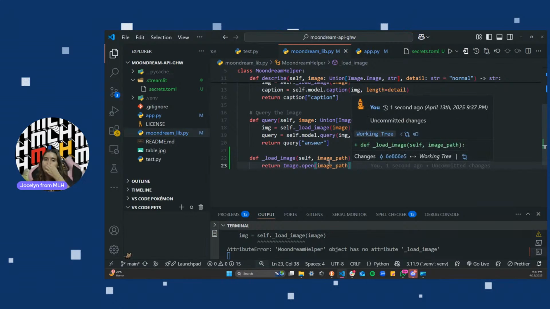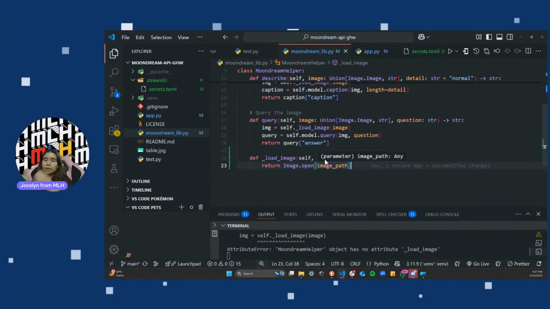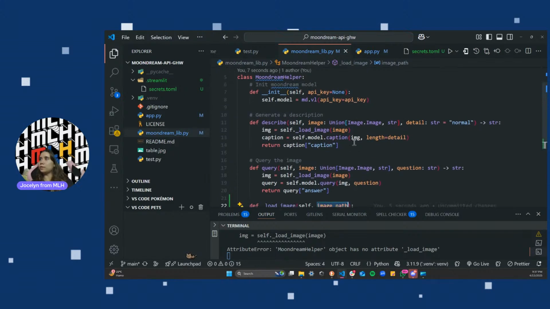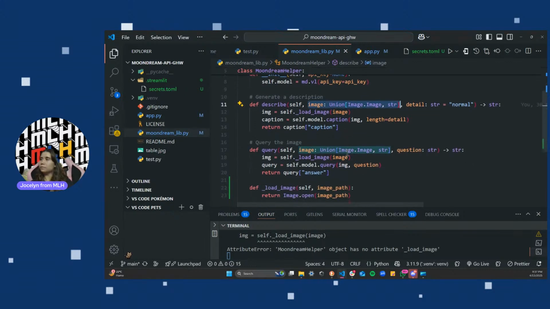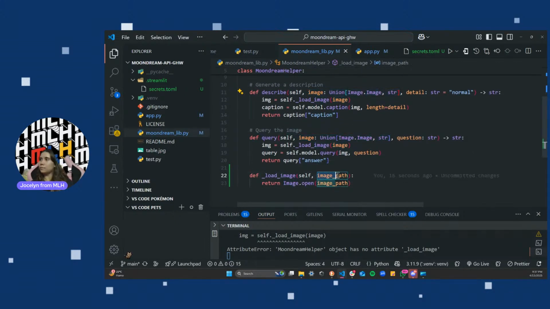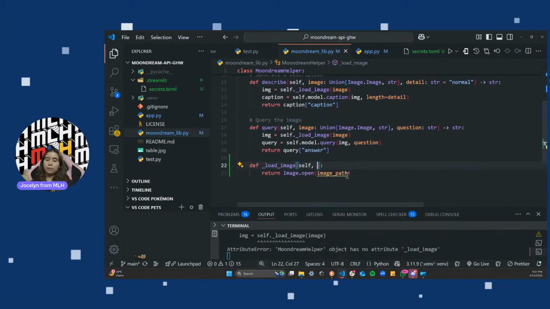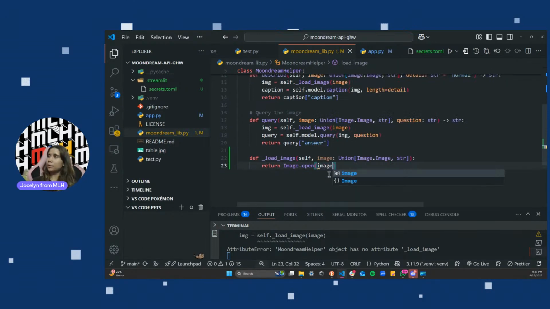Let's see and paste this in here. Load image. We're passing the same image, then the image. Oh, but this one needs to be the union. So let's pass on this. Instead of image path, I want to pass on the image over here.